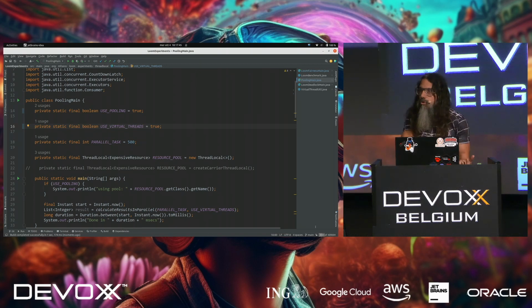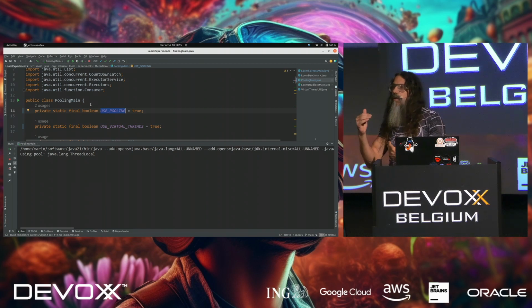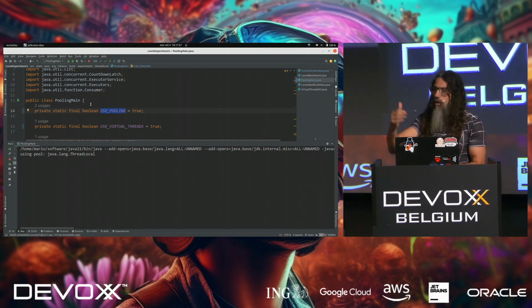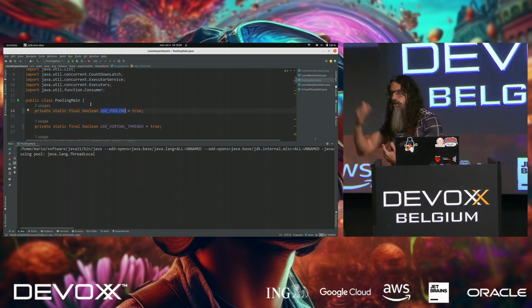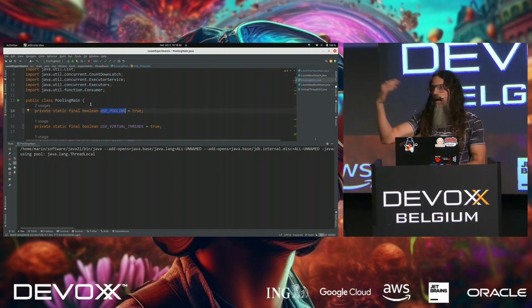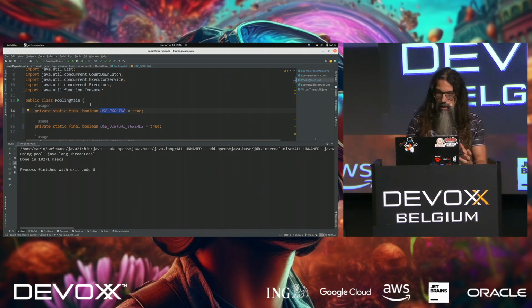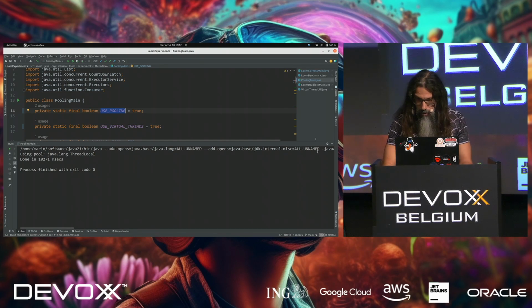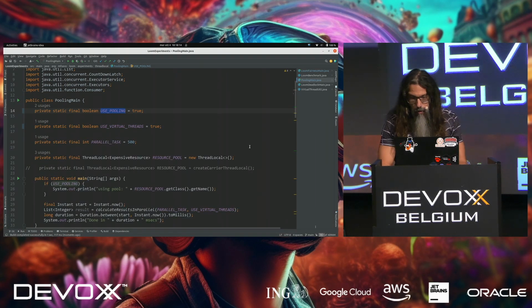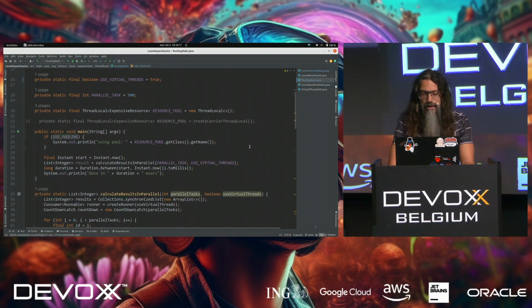But by doing so, the thread local pool becomes totally useless, because every single virtual thread will have to create again this expensive resource and take from the pool, and nobody can reuse it. Okay, so this is the problem with thread local based pooling.